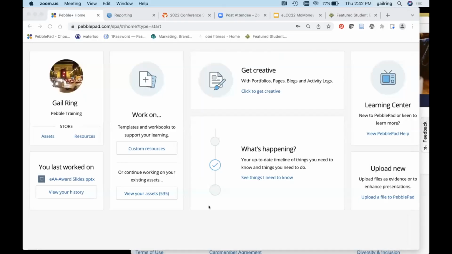Absolutely. I was just wondering if anybody would be interested in taking a little peek in PebblePad and see how easy it is to create a portfolio, or just take a look at the various components. How does that sound? Drive around in there a little bit. Okay. Feel free to stop me if there's anything in particular that you'd like to see. I'm happy to pop over here, share my screen again. Okay, so can you see my screen?